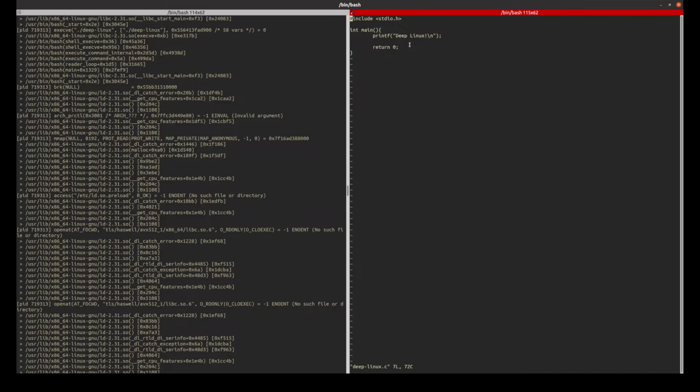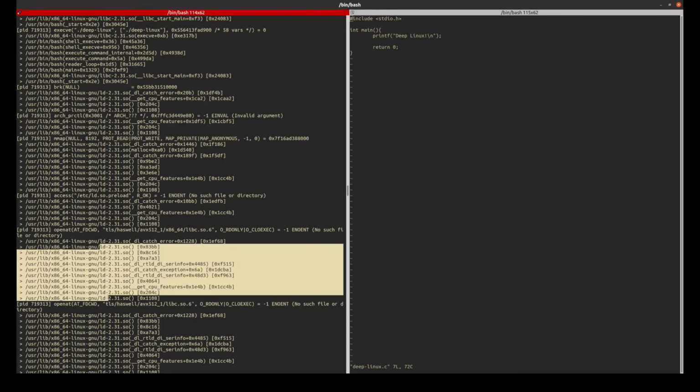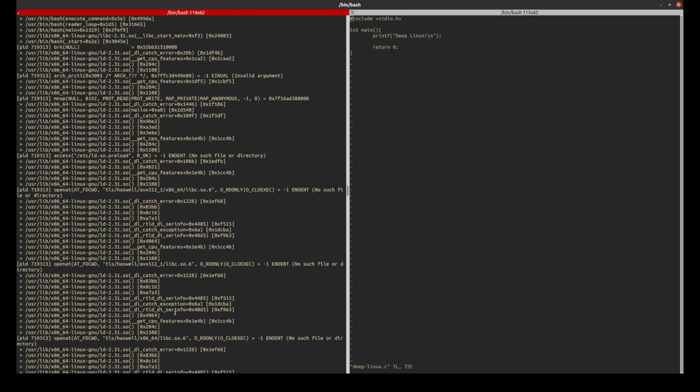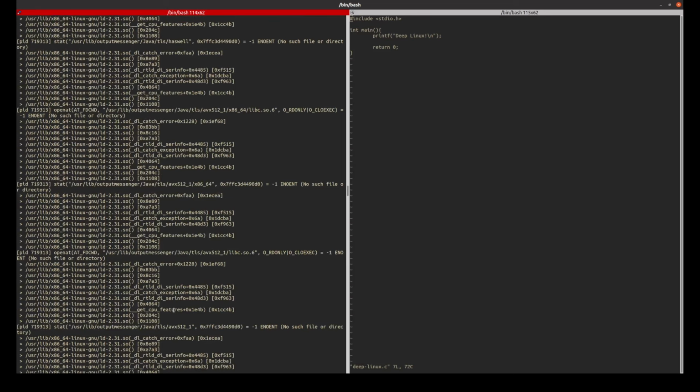So I didn't do anything. I didn't say, search for the libc library. There's no code here that does that. I can promise you that. And bash is not doing it because it's after the execve. If it was before the execve, then we could say maybe bash is doing it, right? But this is after execve, so bash is no longer there in the memory of this child process. It's Deep Linux. So what's happening is that the loader is taking over and loading up all the shared libraries for us.